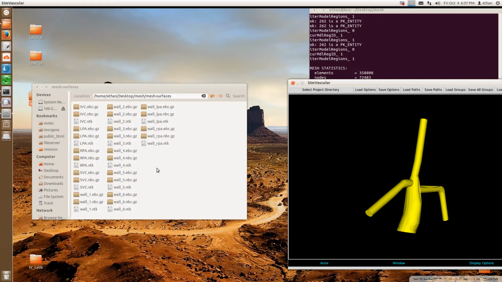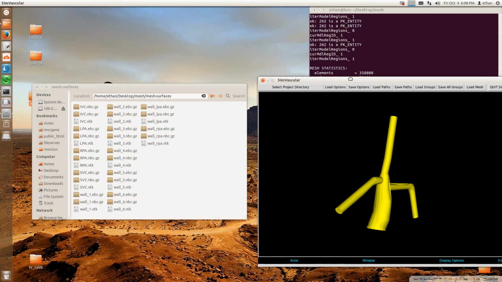Eventually we're going to have to give an ID to different surfaces, and we will have to prescribe an ID to the wall. And if I have so many wall surfaces, it becomes really cumbersome because I need to prescribe something to each one of these files. So I'm going to just show you a quick trick to make it simpler.